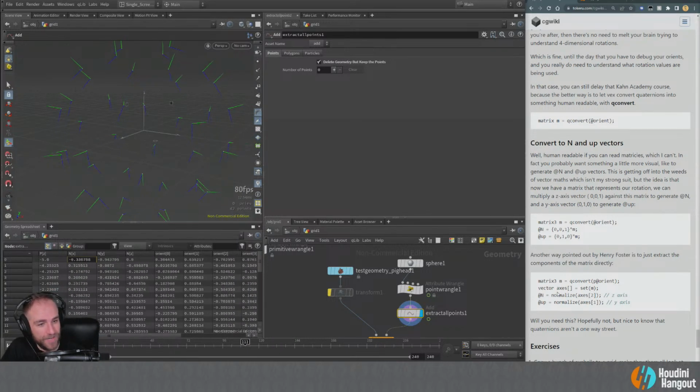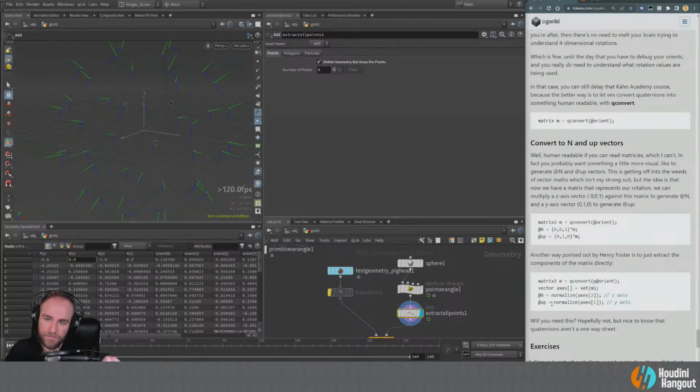So then another thing that Henry actually had given Matt the idea of was that you could just extract the components of the matrix directly, which makes sense because we're basically just taking straight up in the z-axis and straight up in the y-axis and multiplying them by that rotation.